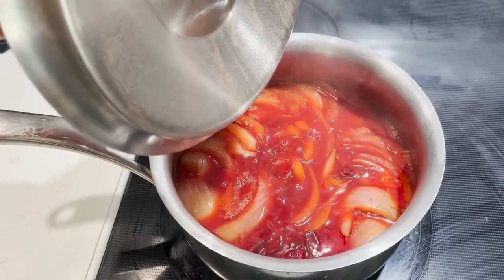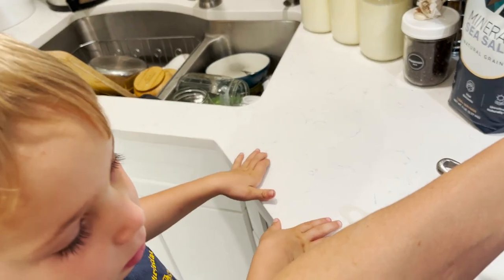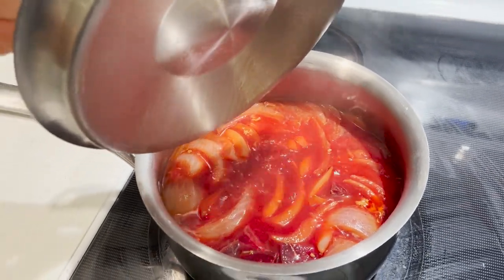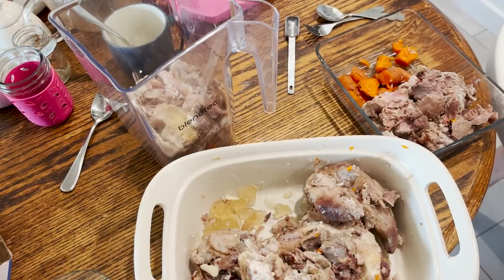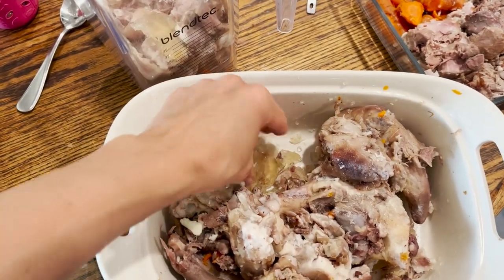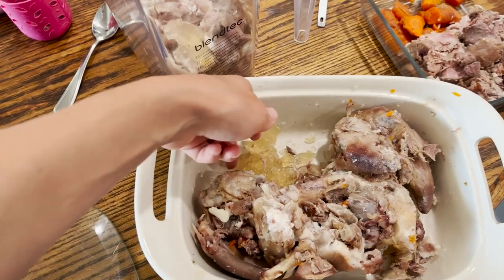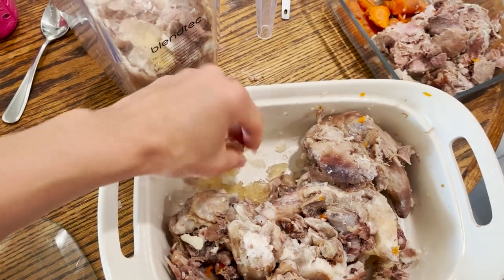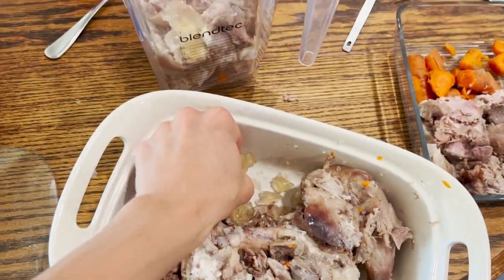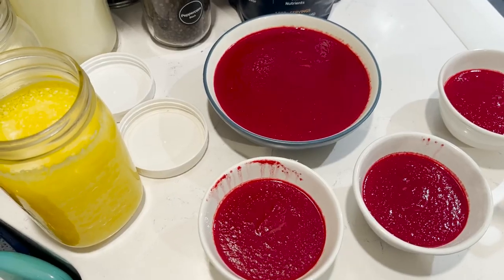Here's what I have going for lunch — it's another blended soup. There are some beets cut up in there with onions in some chicken meat stock, the remainder of the chicken meat stock from yesterday. I'm going to let that finish cooking until nice and soft, then blend it up with an immersion blender. We're going to serve it with cultured cream swirled in as our probiotic food, plus egg yolks. Also, I'm going through my pork pieces from the meat stock — pork pieces make the most amazing gelatinous meat stock. I have the meat and carrots set aside, the soft connective tissue for blending, and the bones go out to our chickens.